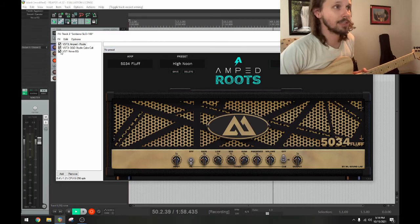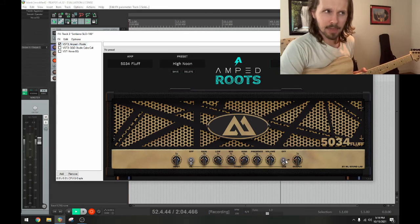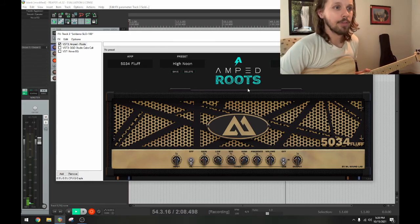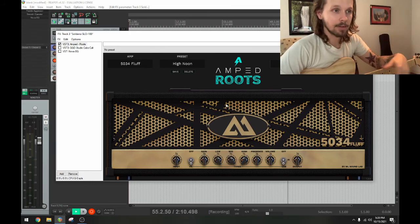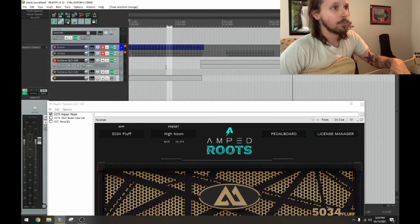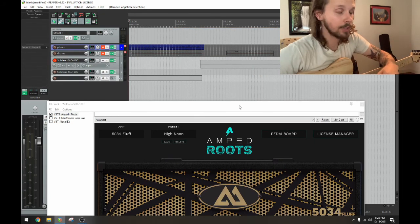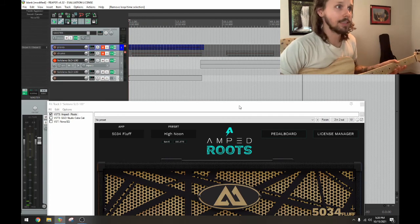I have an EQ because I was messing with it, but I'll turn that off for now. Another thing is you can see it's got a cab simulator. You can't mess with it, but just to give you a sense of how the amp sounds, I'll have the IR on. So when I was making this, the whole idea was drop D. It's one of, if not the most common heavy tuning, so that's what I was basing the sound off of.